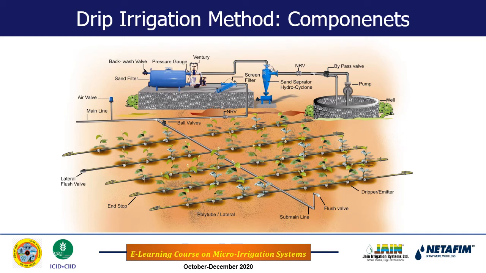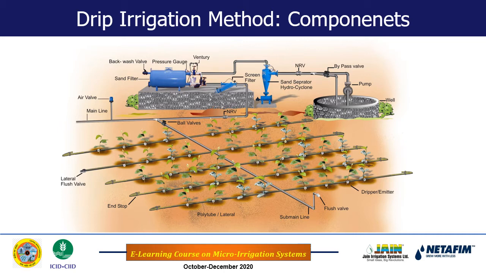Venturi is such a device, which is installed here. After that, there is the sand filter, which we use to filter out any debris, algae or any organic material from the water. And then water comes into the primary filter, and if there are any clay particles or soil particles in the water, those will be separated by this primary filter, which is of screen filter type or disc filter type. Again, this primary filter is a must, but the sand filter or hydrocyclone filter are to be used depending on the impurities in the water and the water source.